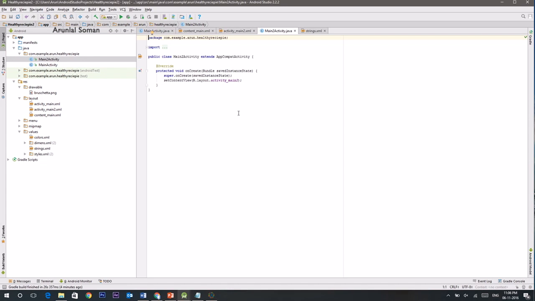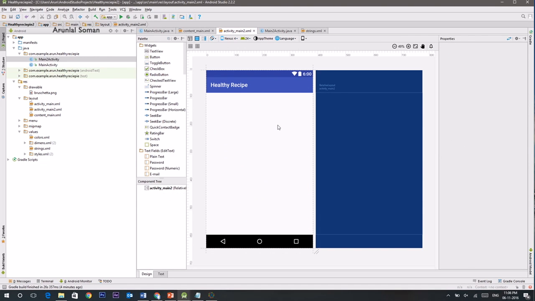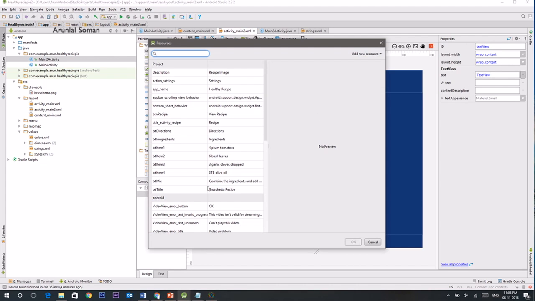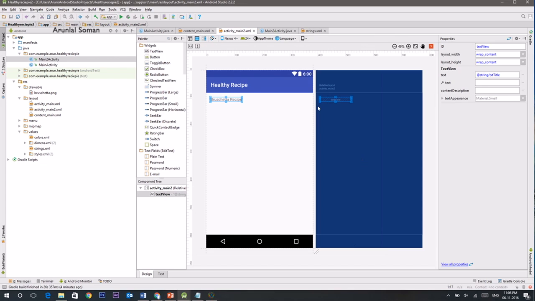So I'm here. What I need to do is build another layout for myself so that I can have the second screen for the healthy recipe screen. Okay, going here. Yes, this is the screen. So what I need to do is start filling in the recipes. When I click on the view, I'm supposed to see these recipes. So I'm going to fast forward from here.